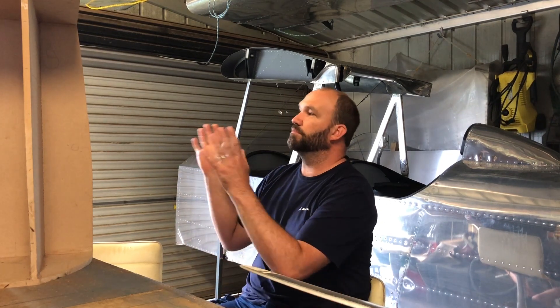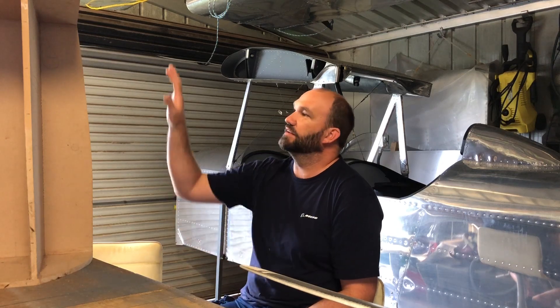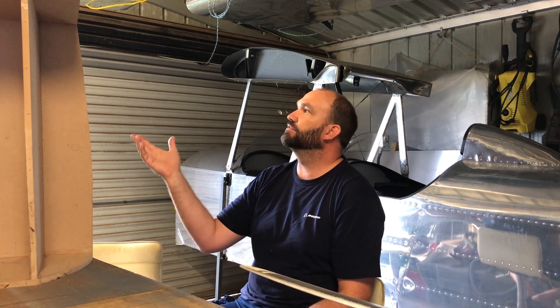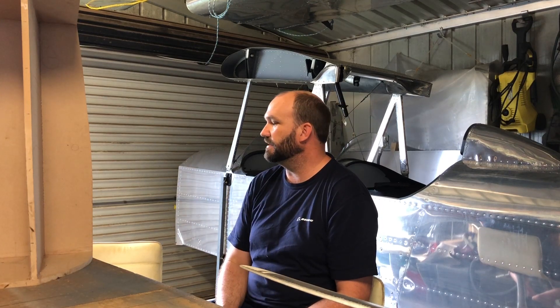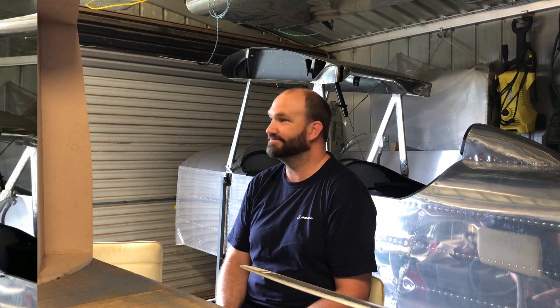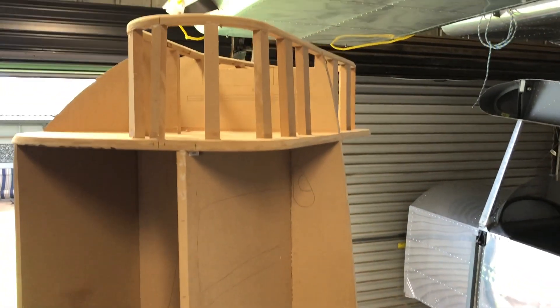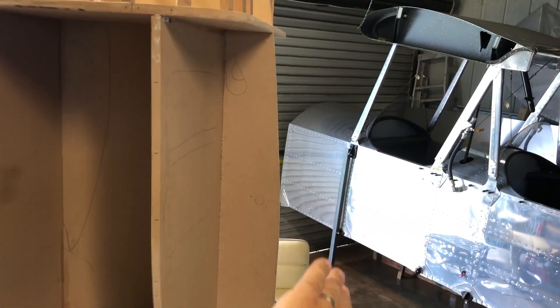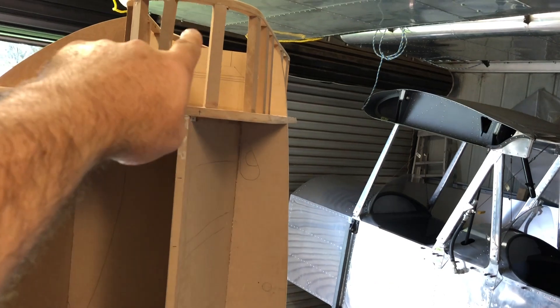I'd love to make it in one big piece but I won't — I'll break it down into smaller pieces and rivet them all together, just because it's easier for me to work, especially as I'm making it up as I go along. I've got a basic idea; I'll run you through what the plan is and we'll go from there. So I've started making a bit of a plan as to how we're going about adding material. This is the top half of the engine cowling — it's going to split through here — and that's the intake, and that's the bottom piece down there.